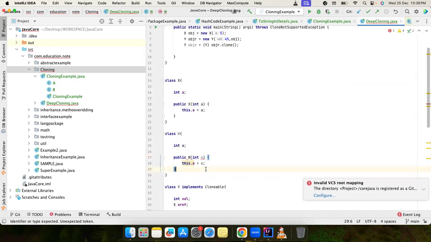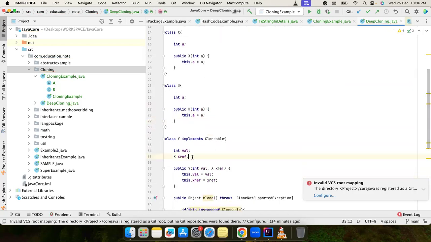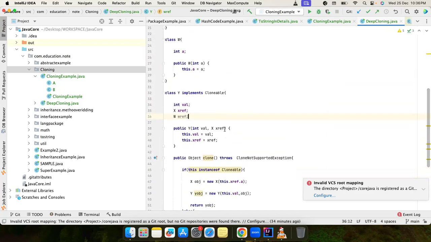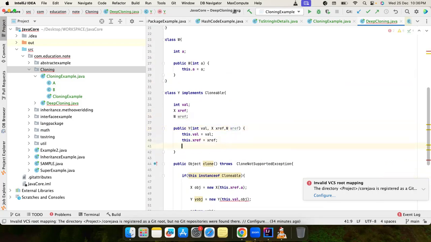And W is also having, we are having it as a W ref reference, right? So in that case, let's assume here I will write this W ref.